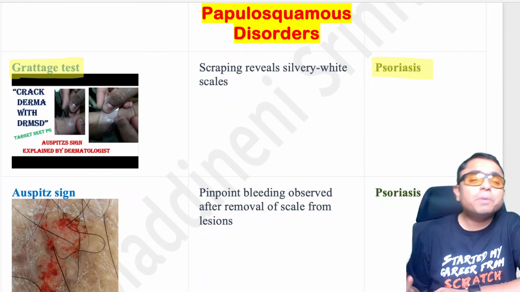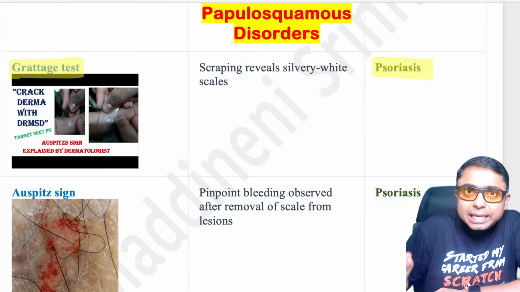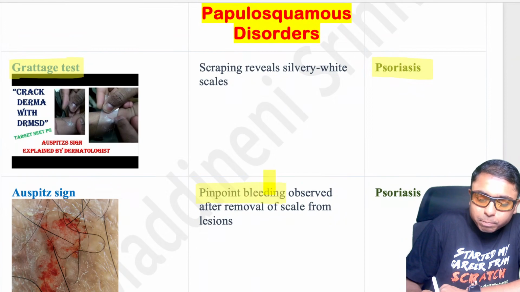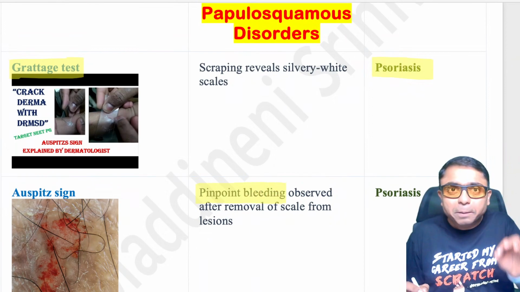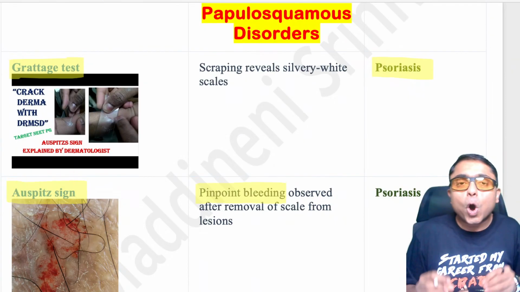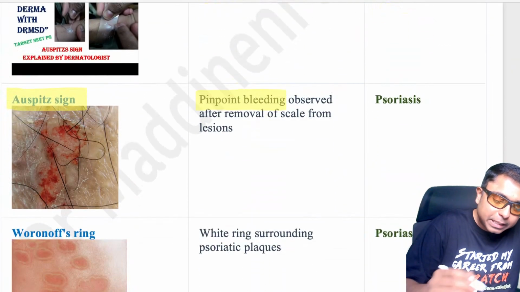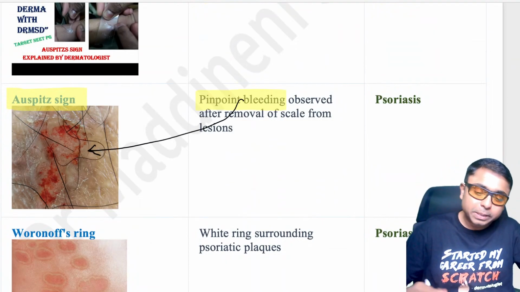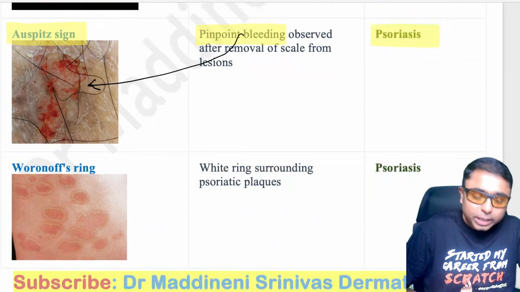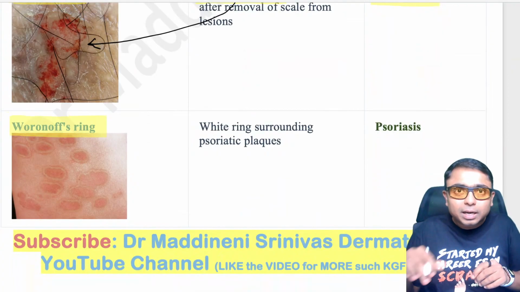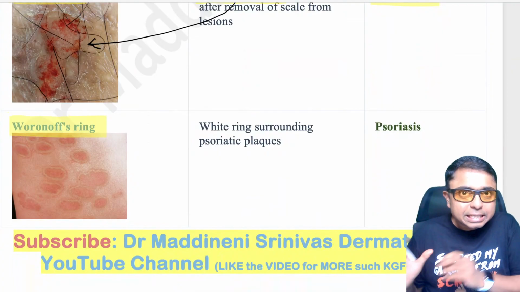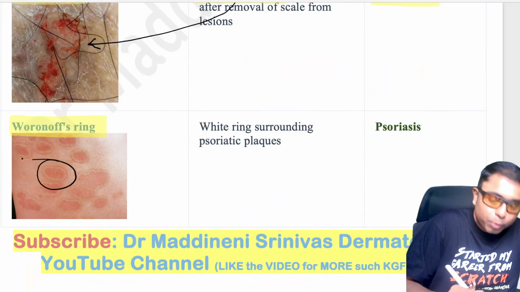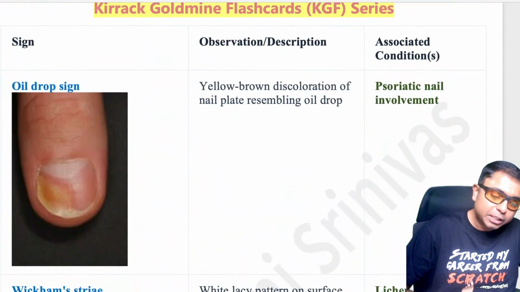Once the Bulkley membrane, which is a white membrane seen at the end of the scraping, is also removed, we are going to see small pinpoint bleeding spots, and this is the end point of the important sign, which is called the Auspitz sign. So here you are able to see the presence of multiple pinpoint bleeding spots on removal of the scaling, which is Auspitz sign, again seen in psoriasis. In psoriasis, we also see a hypopigmented rim surrounding the psoriatic lesions due to the usage of steroids. This is what is called Woronoff's ring, as you are able to see here as a hypopigmented rim surrounding the lesion.